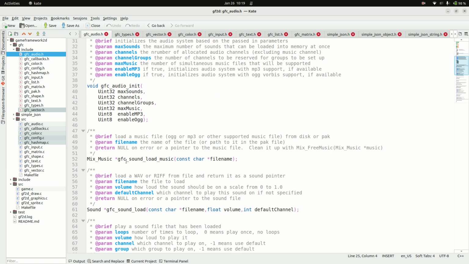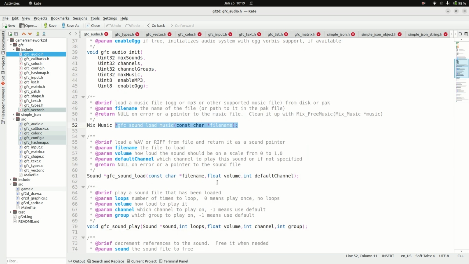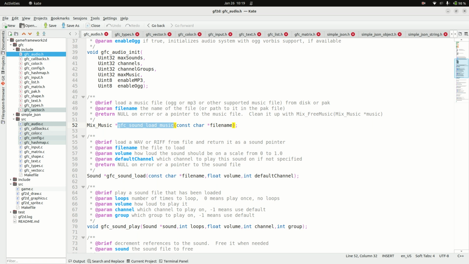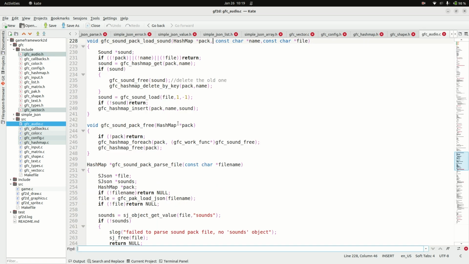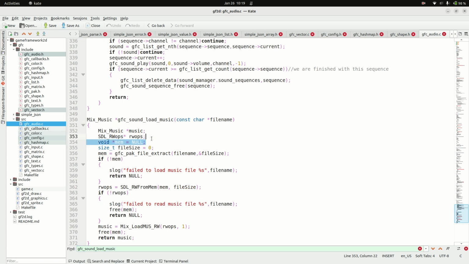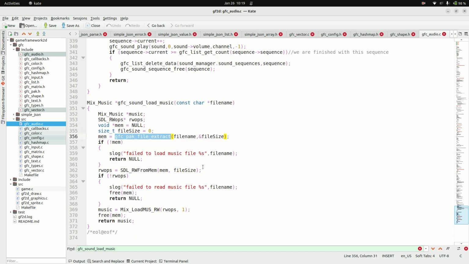Anyway, if you want to work with a resource, you load the music with the file name of the resource that you're trying to load. This, I believe, also tries to work with the... let's go to that. So that is load music. Find, paste. There we are. Yes, this is trying to use my pack extractor, which doesn't work so well on Windows. So if you're working with this, you might want to just load music directly.